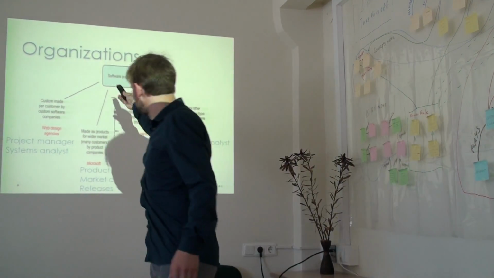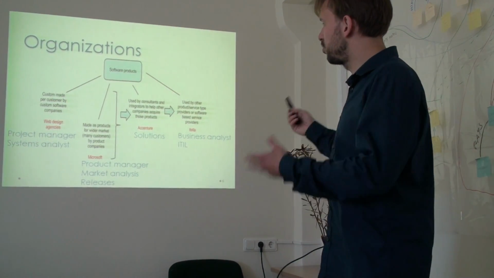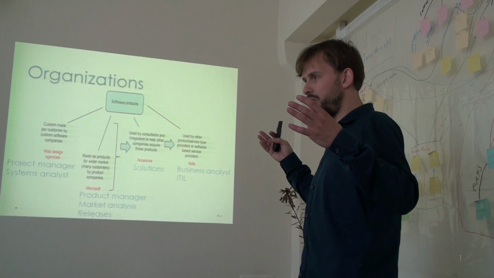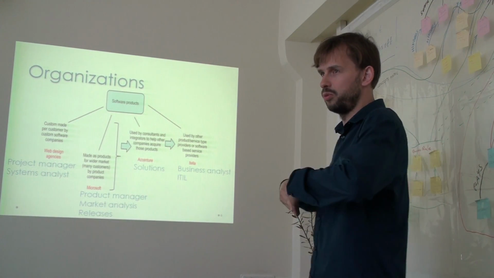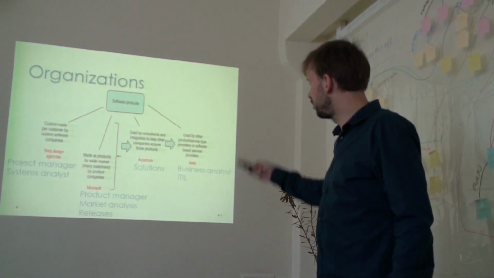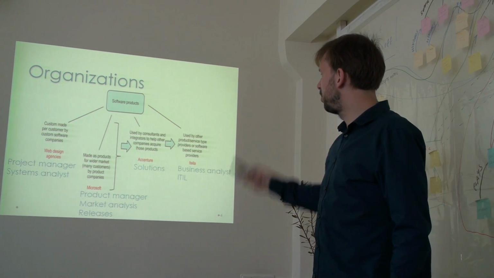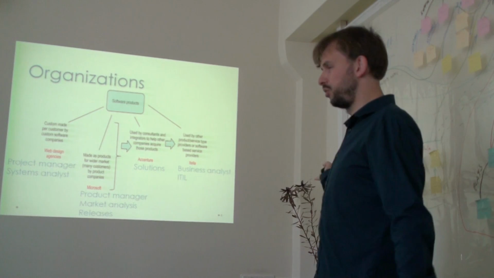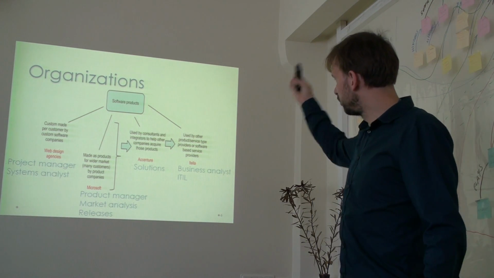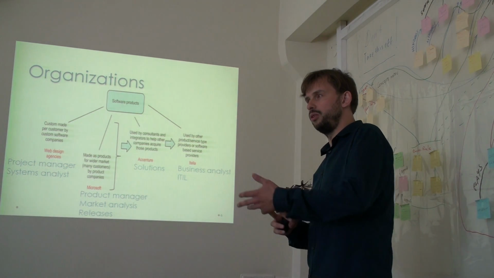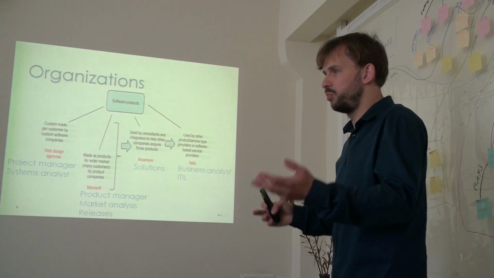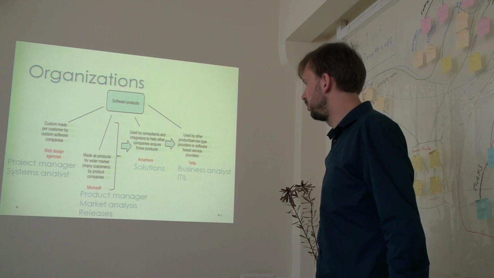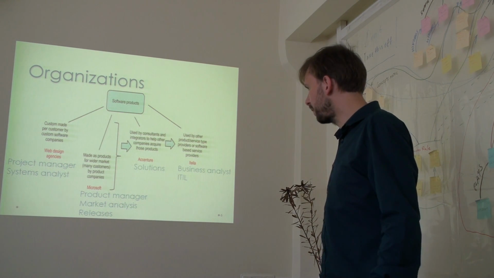The second part is the organizations which make products for a wider market. The best example is Microsoft, which makes MS Office and sells it all over the world. It doesn't solve problems for particular customers, it solves problems for big segments of customers. The third organization is something like Accenture, which are consultants and integrators that take products from other companies, merge them into something called a solution, and provide it to other businesses. And the last part is all other companies that make use of IT products. That may be anything from manufacturing to financial services, banks, whatever, that make use of software products. And the big letters underneath the picture emphasize the main roles for each of those organization types.